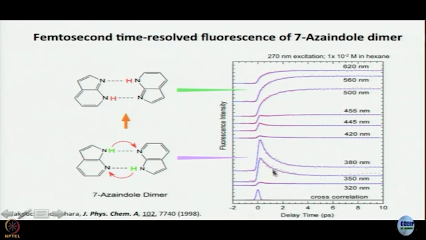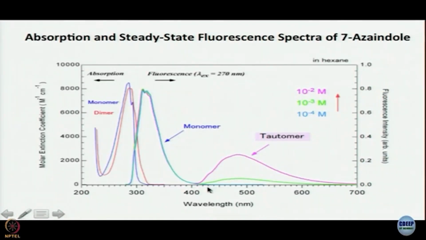So, 320, and these are not normalized, by the way, that is why you see a difference in heights. At 320 nanometer, of course, that is the blue end of the spectrum, the intensity is really small. So, you see a decay. It becomes more and more prominent as you go to 350 nanometer, 380 nanometer. When you go to 420 nanometer, once again the intensity is small, and if you remember the spectrum, 420 nanometer is somewhere here. Just before and just after 400 nanometer the intensity is small, but you have made the crossover already from the locally excited dimer to the proton transfer dimer.